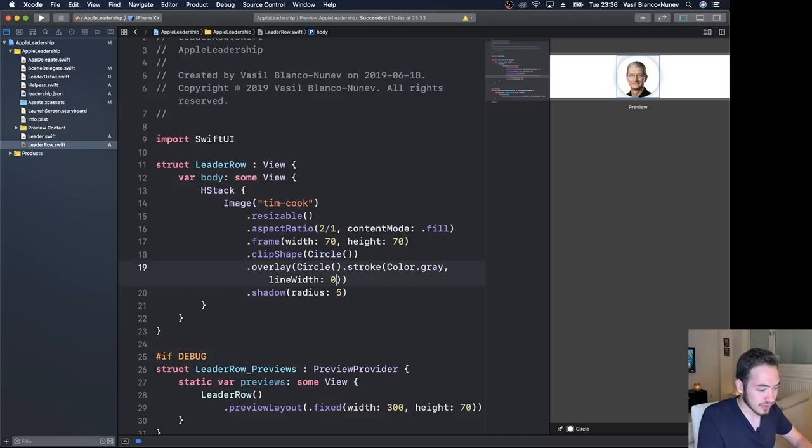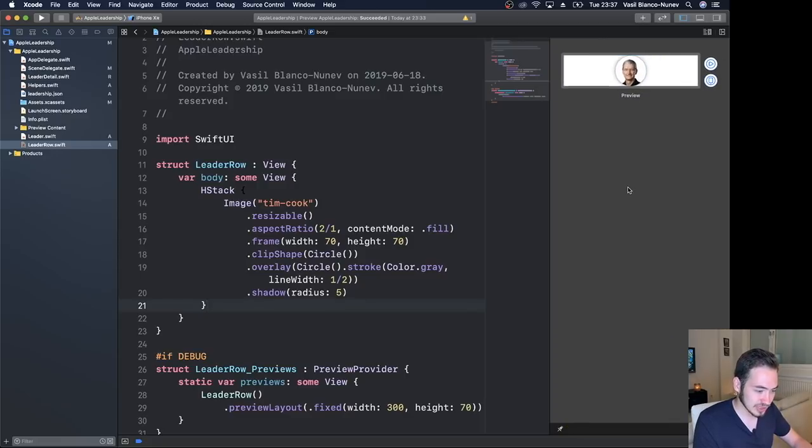Okay, now if I want to put like 0.5, it won't work. For some reason, SwiftUI is still on beta version, and if you put like 1 point something, 0 point something, the point value doesn't work. So if you want like half, you will say 1 divided by 2, and that will actually go and implement the 0.5. So like this, I have the image already on my cell.